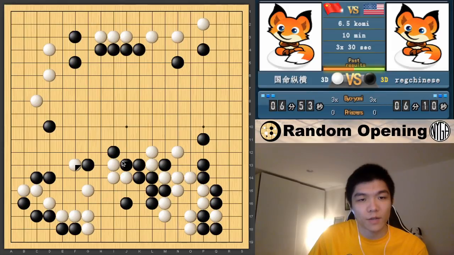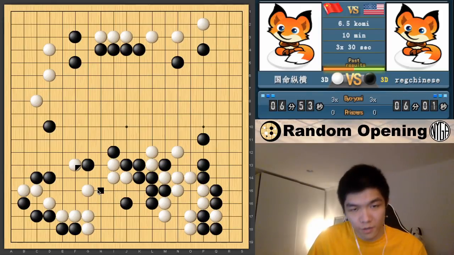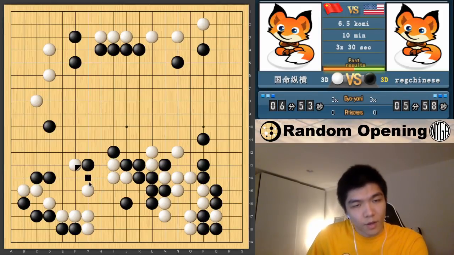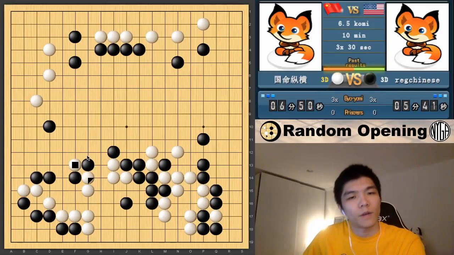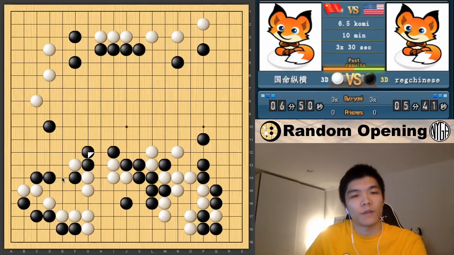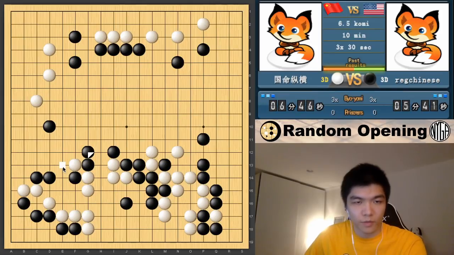Interesting. So he chose to attach out this way. I'm tempted to play... okay, no. Attach here doesn't work. He can actually just push. I'm tempted to just cut the stone off. It doesn't seem like there's anything more I can do. Yeah, I don't know what he's going for here. If he cuts, I'll just extend. This is pretty common shape. If he Ataris, then I can double Atari, and then he's completely surrounded.